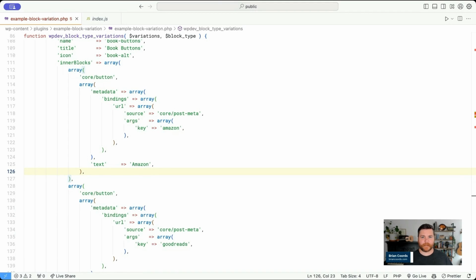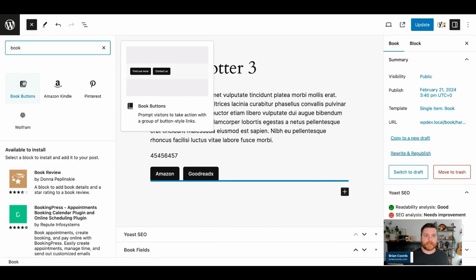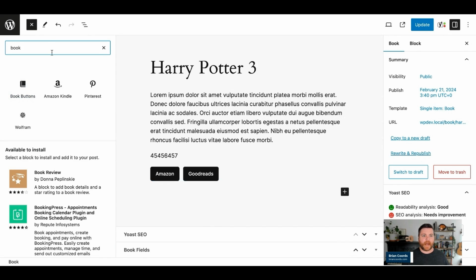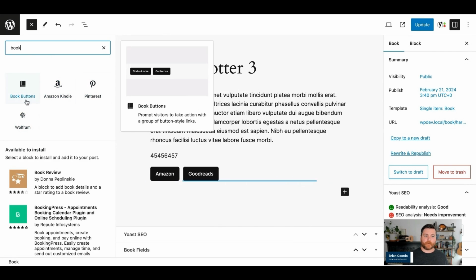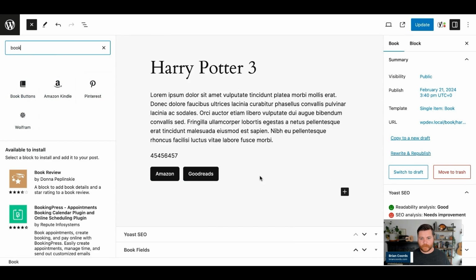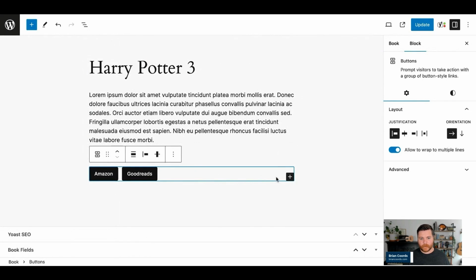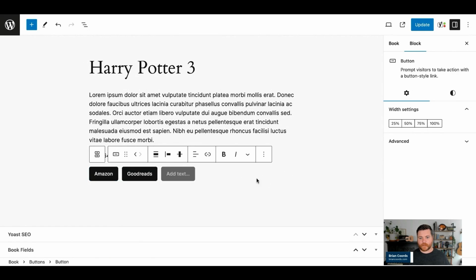Let me show you why in the editor. I can add a block buttons variation with these 2 buttons inside of it. But if I wanted to add a variation for a single button, that's not going to show up here, because you don't add a single button here. You add the buttons block. If I click here, the single button would show up, and it would give you the option to do the variation here. It's just not as great of a user experience, and that's why I'm not including it.